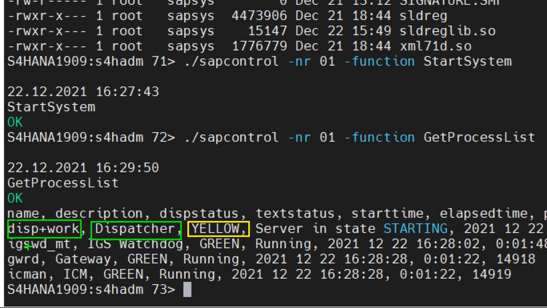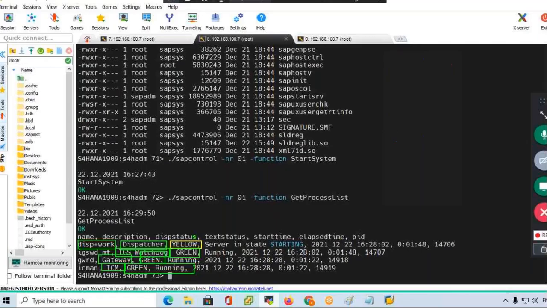And the IGS gateway service is green, so completely started. Gateway is green, that is already running. Internet Communication Manager, ICM, is green, that is running. But the dispatcher should be green only, so we need to wait some time.